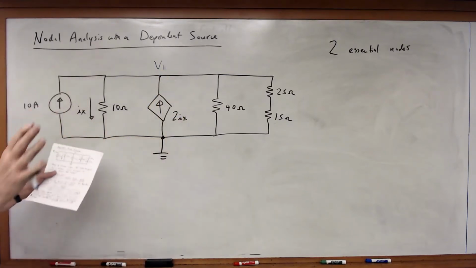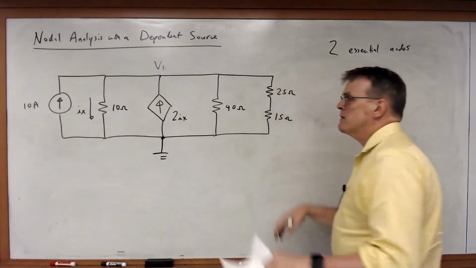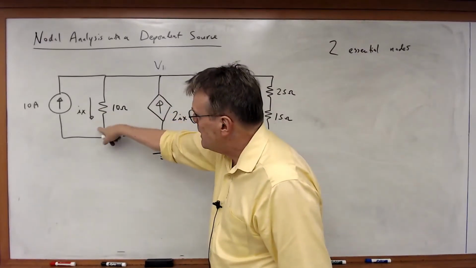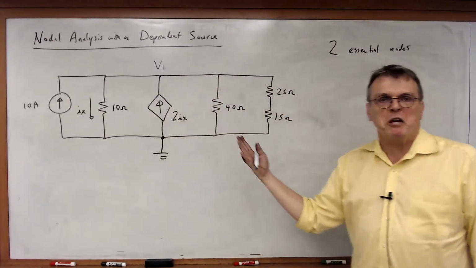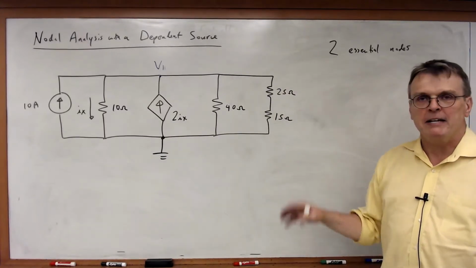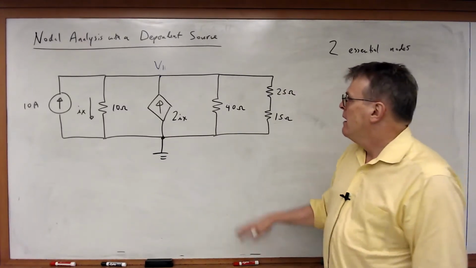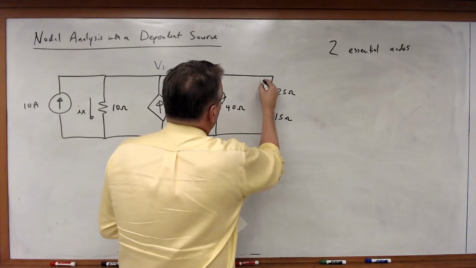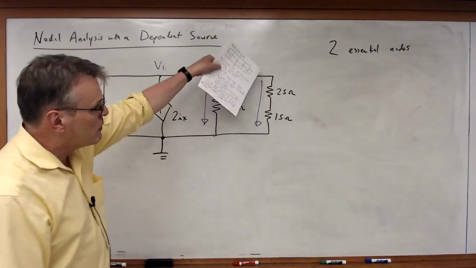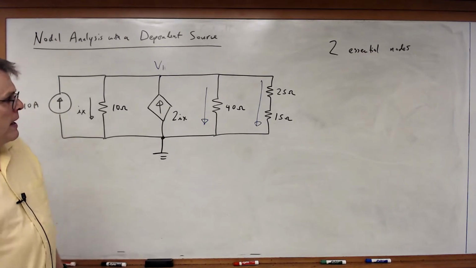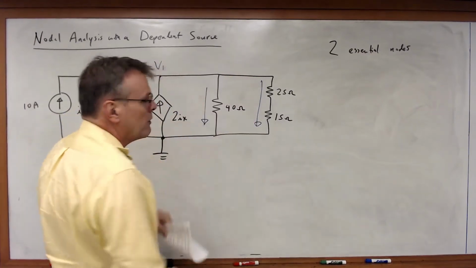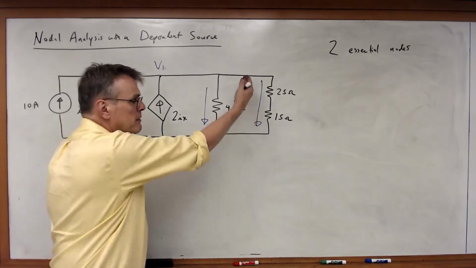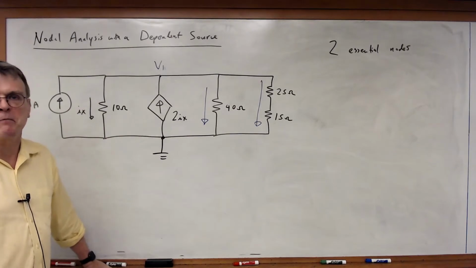Okay? Now let's specify our currents. We've already specified our nodes. This current's already given by the problem, Ix. There's no point in changing that or making that any different. Let's just stick with what we got. For these resistors, I'll pick a current flowing downward through both of those resistors. And once again, me picking a downward current is strictly my choice. It's arbitrary. I could just as easily pick them going up and I would still get the same solution.